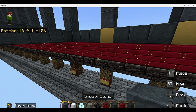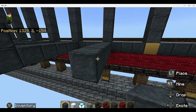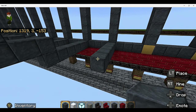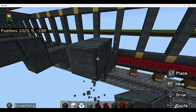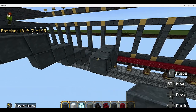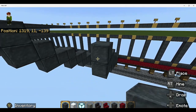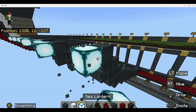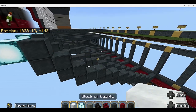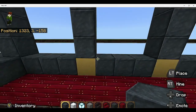So we're now up to 111. On 111, you need to be going out by 5, so that's 1, 2, 3, 4, 5. And you need to do 7 lots of 3 again. So that's 1, 2, 3, 4, 5, 6, 7, and then 3 lots of 2, replacing with the sea lantern. There we go.